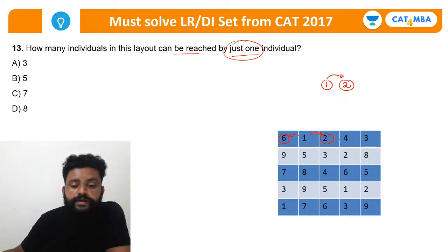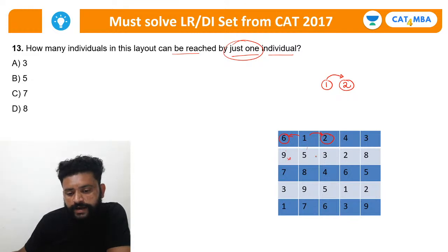Then 4 can be reached by 2 and can be reached by nothing. 9 can be reached by 5, even 7. So 9 is not. 5 can be reached by 1 and 3 can be reached by 2. No. 2 can be reached by of this.